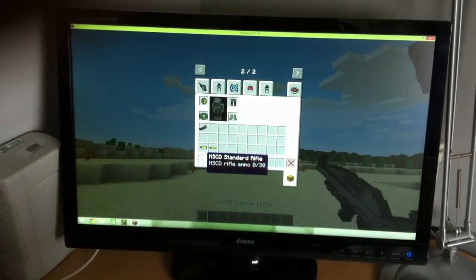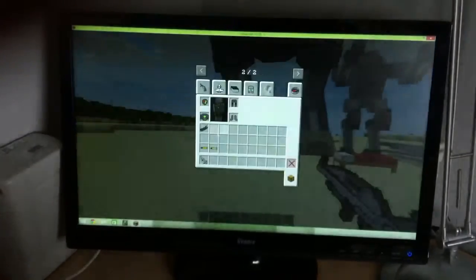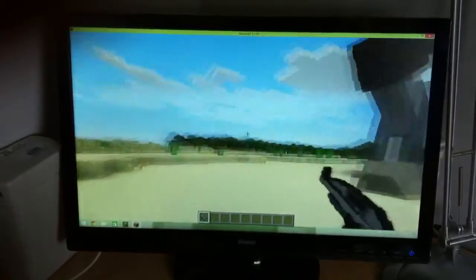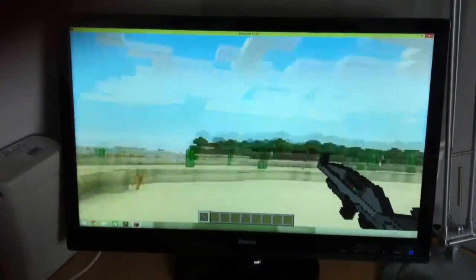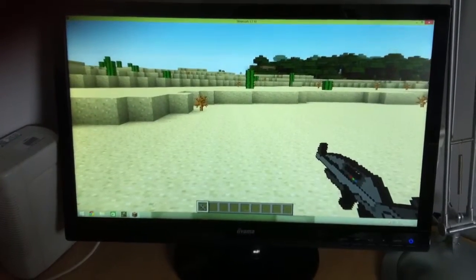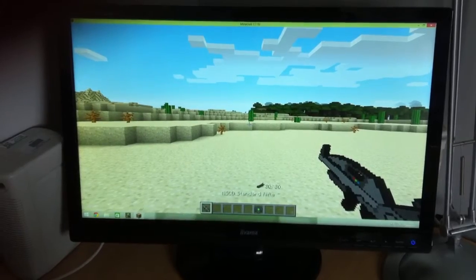show you the NSCD standard rifle, which needs NSCD rifle ammo. And if you left click it, you zoom in, but it gets rid of your crosshairs. And then left click again, and it zooms you out and gives you back your crosshairs. To load it, you right click.